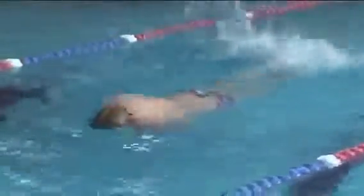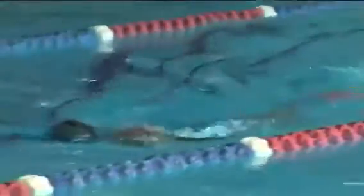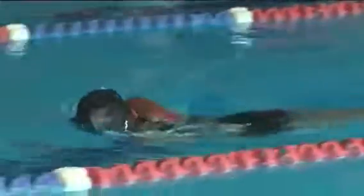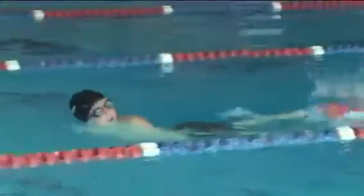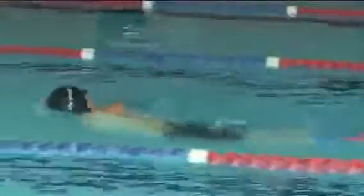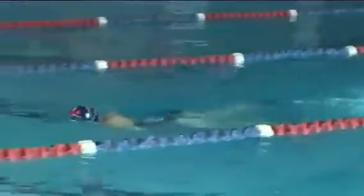This drill is probably an advanced drill moving on from the face kick drill. We call this drill rock, and this is a great drill. It's definitely an advanced drill. It's great for sprinters who are trying to work on keeping their hips squarer and with more rotation of the shoulders. So it's a great drill just for teaching the trunk and shoulder rotation, trying to develop the breathing technique. If you have access to some junior snorkels, they can be applied well using these drills.